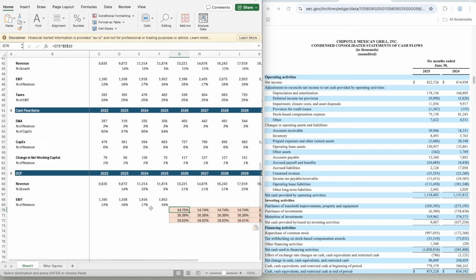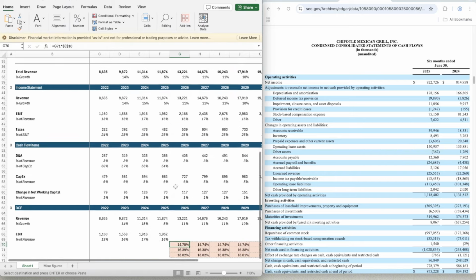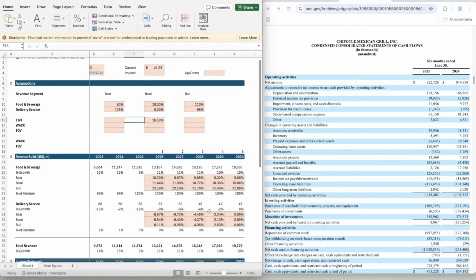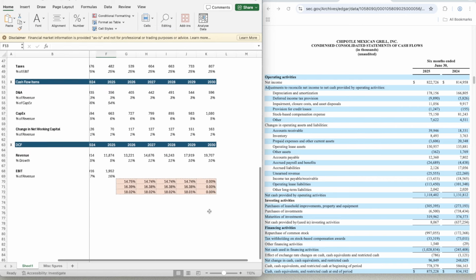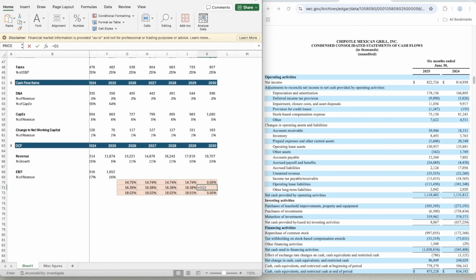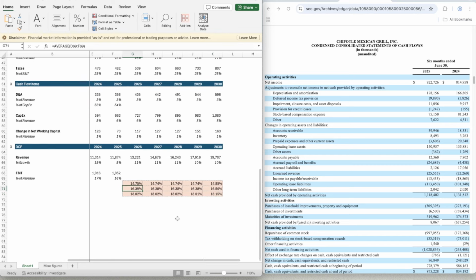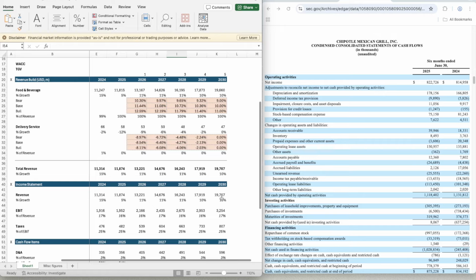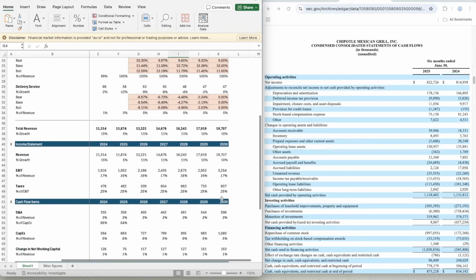If we say, I mean, 16.5. Let's call it 16.5. What we think the base EBIT is going to be. G13. Remember that number? Or cell. Remember that. I think it's going to stay fairly stable. Let's put it as the downside is it's 95% of 16.5%, and the upside is it's 105% of 16.5%.